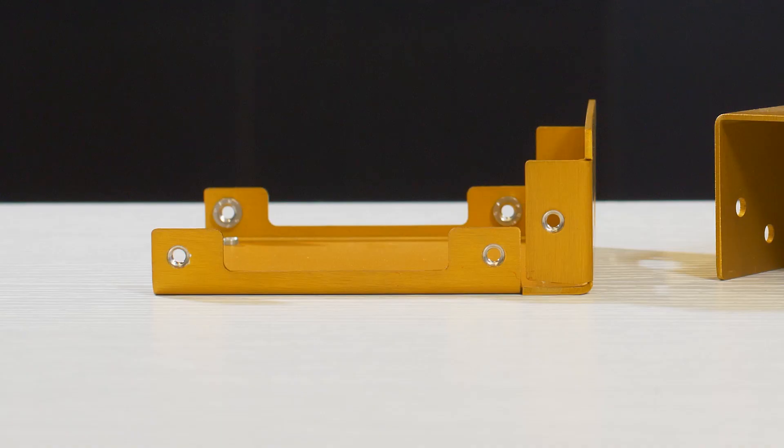U shape enclosures are very versatile and they are also pretty easy to design and manufacture. They're a very good idea for when you have components or boards that have protrusions from adjacent sides. L shape enclosures are referred to as such because one of the parts of the enclosure actually represents the letter L. This type of enclosure is especially useful for when you have a component or board with protrusions on multiple or parallel sides. The L shape enclosure allows you to easily slide a board into place, whereas in the U shape you would have to actually bend open one of the sides to make the board fit.